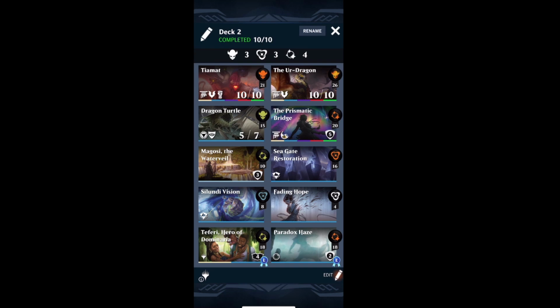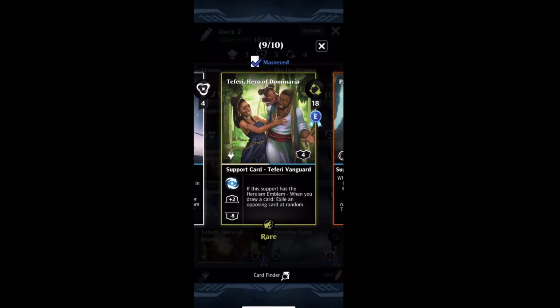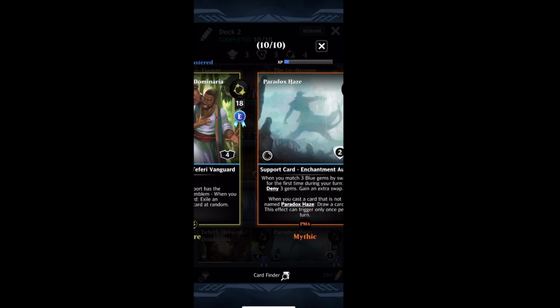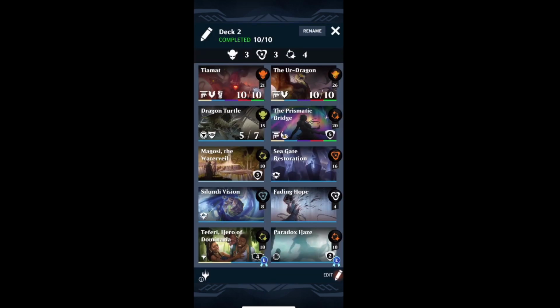And then finally, I'm just giving myself a little bit of bonus control with stuff like Fading Hope and Teferi, Hero of Dominaria, which is also going to serve as a tempo maker by drawing me more cards. And then finally, Paradox Haze, which is just absolutely disgusting, as it's going to be giving us extra swaps, it's going to be denying our opponent's gems, and it's going to be drawing us bonus cards. So this deck kind of rough stomps our opponents.